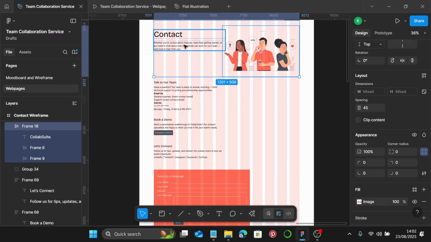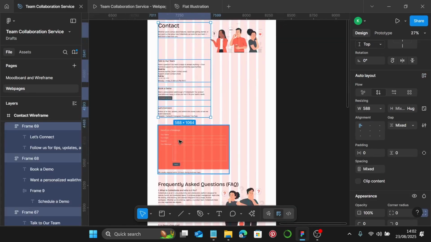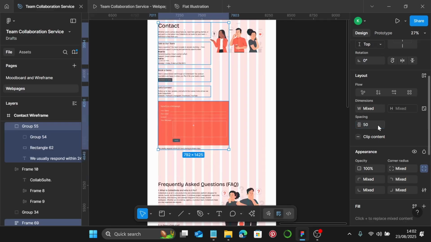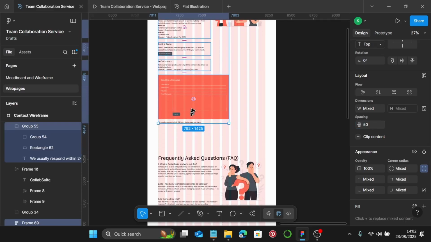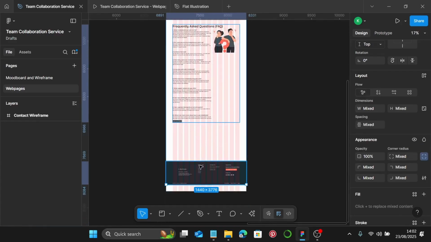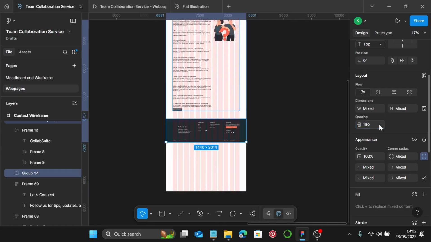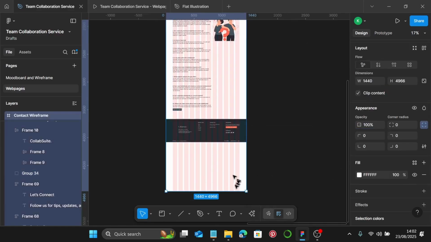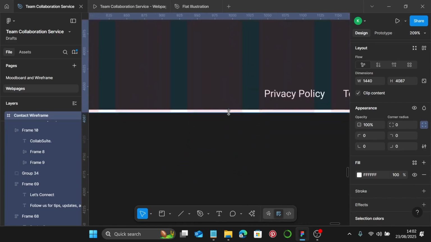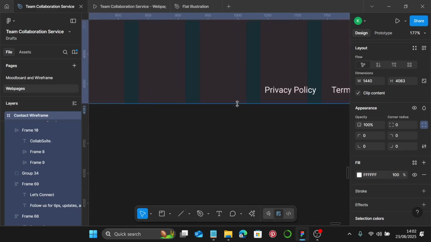Next, select this, including the form, make the spacing 50. Select the form, the frequently asked questions section and the footer section, make that 150. And we're just going to select the frame and reduce the height like this.